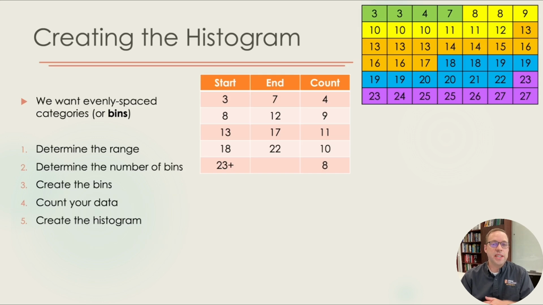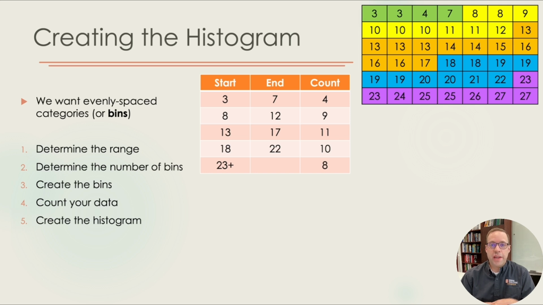So this was the example we dealt with. We have a bunch of ages. That's in the table up in the upper right-hand corner of your screen right now. We have all these ages, and we determined that the range of our data is 24. That's the difference between the maximum and the minimum. 27 minus 3 is 24. We determined the number of bins. We did this with the power of 2's rule, or if you want to think of it, the doubling rule. How many times do you have to double 1 to reach your sample size? And we determined that we will need 5 bins.